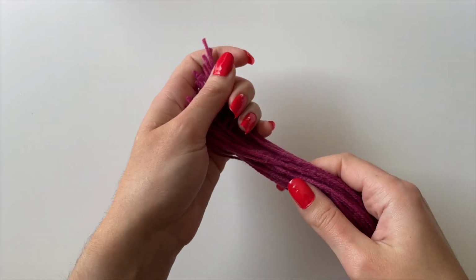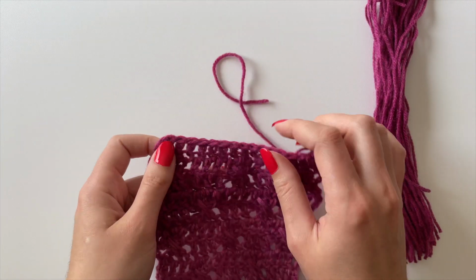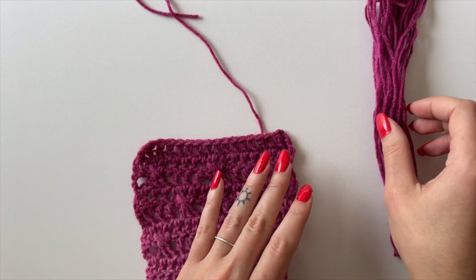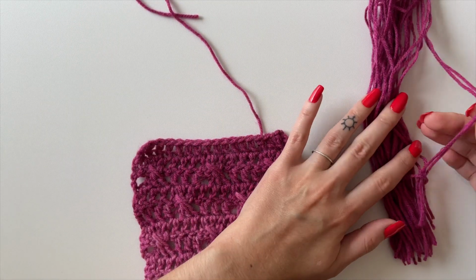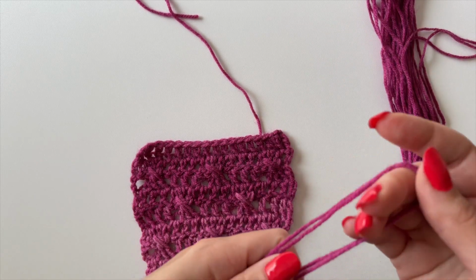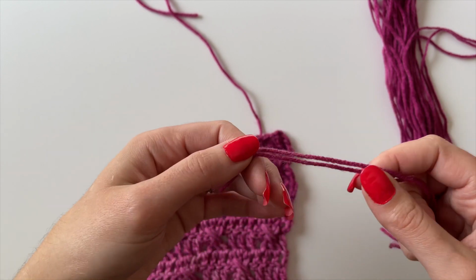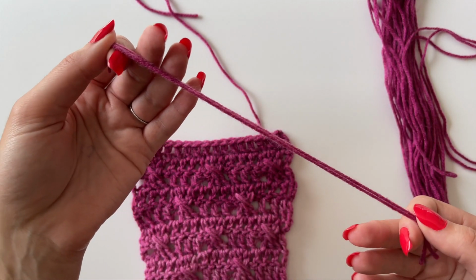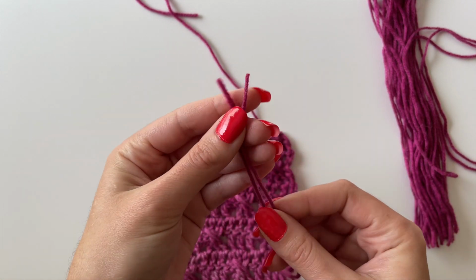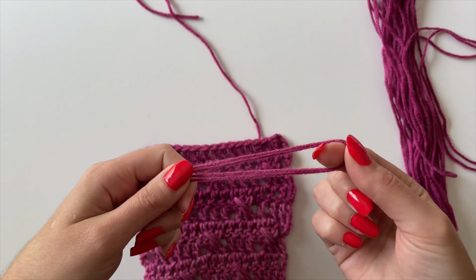Okay, so now let's look at how to attach it. So attaching the fringe is pretty easy once you get the hang of it. Again, for this scarf, I'm just going to be using 2 pieces for every stitch space. So I've got my 2 strands of yarn here, and what I'm going to do is I'm just going to make sure that they're even as they can be, and then I'm going to fold it in half.